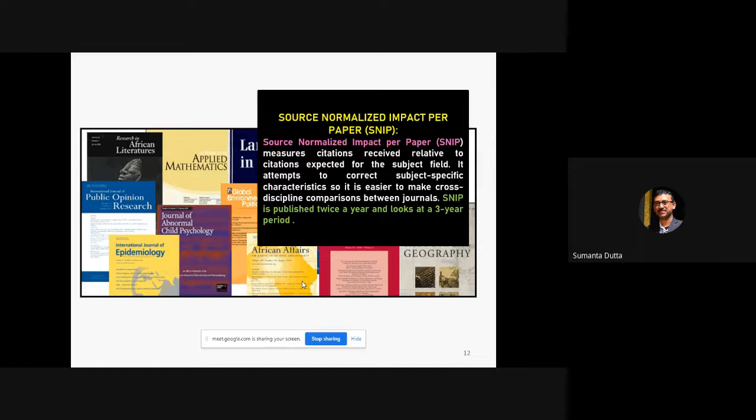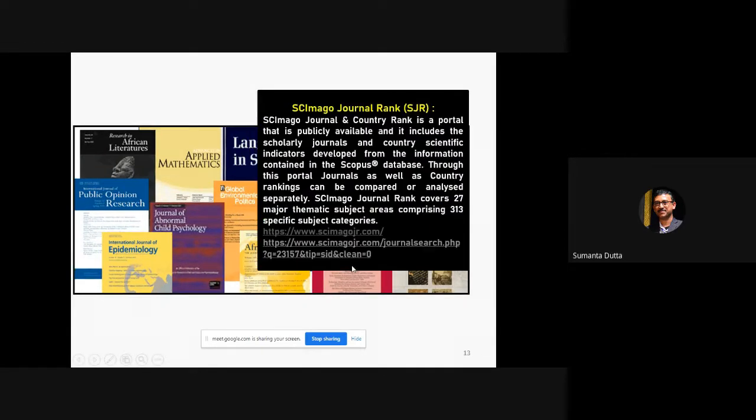And according to the nature of the contribution made by the authors in the respective journal, it automatically goes either to the Science Citation Index Expanded, or if it is a contribution in social science, it goes to the Social Science Citation Index. In that way, the track is recorded.